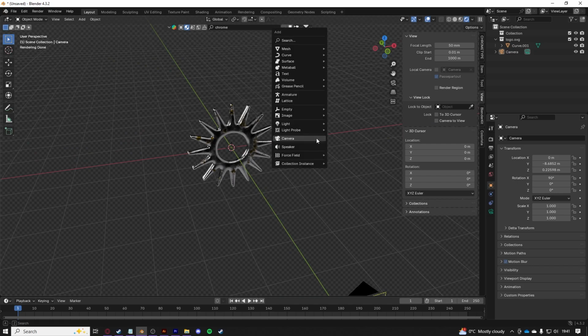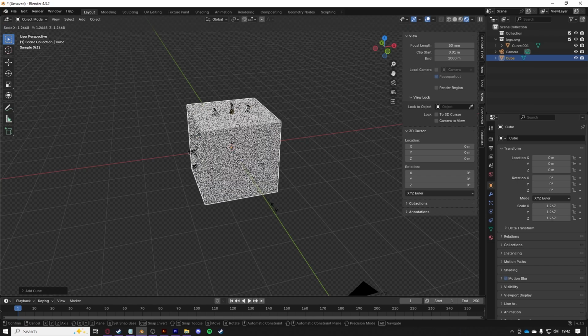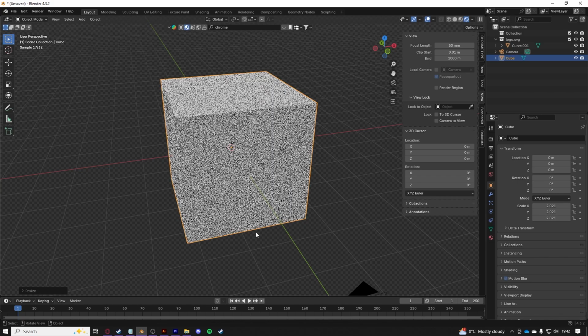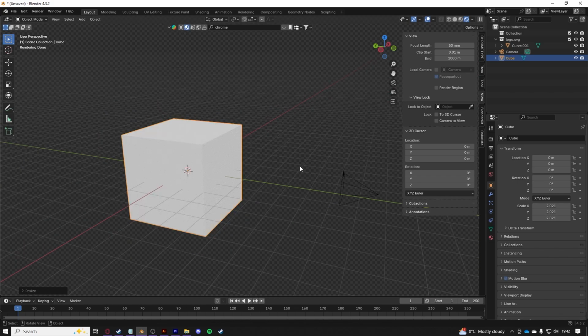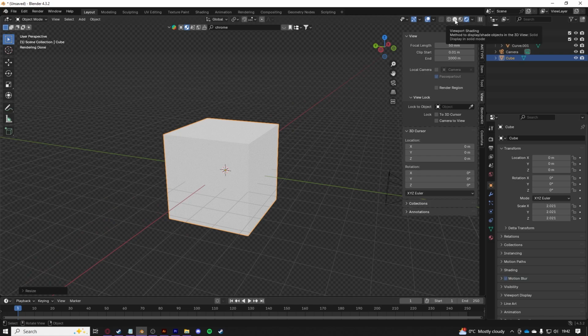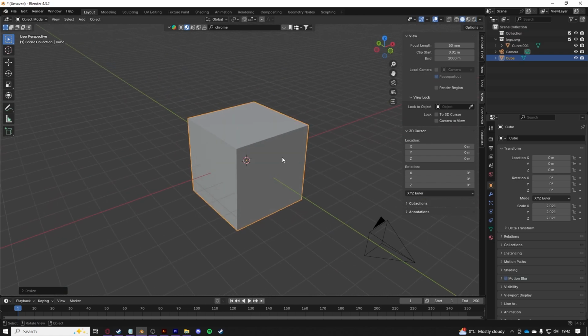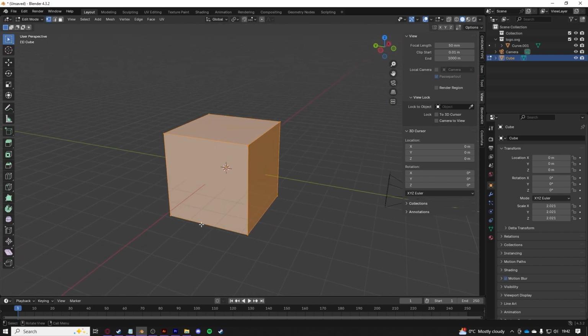Let's press Shift A and go to Mesh and create a cube. Let's press S to scale it. We're going to make it so that it surrounds my object. Now let's go back to the solid viewport and press Tab on this cube to edit it.